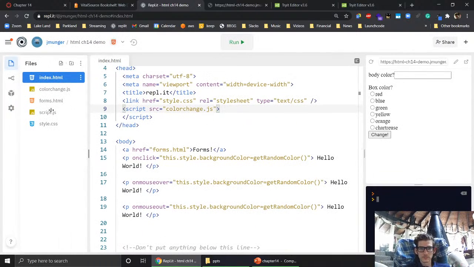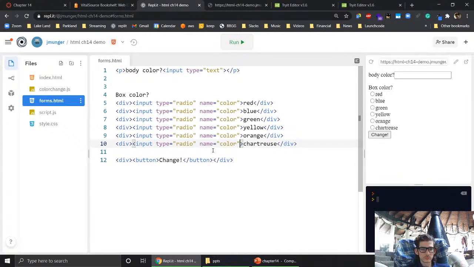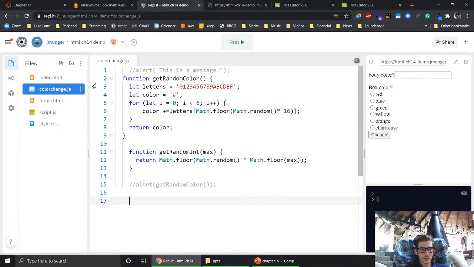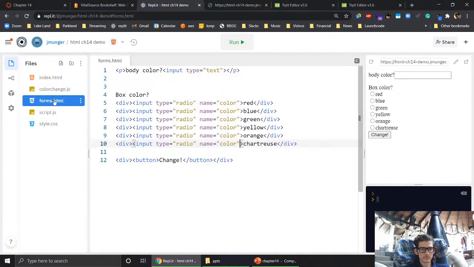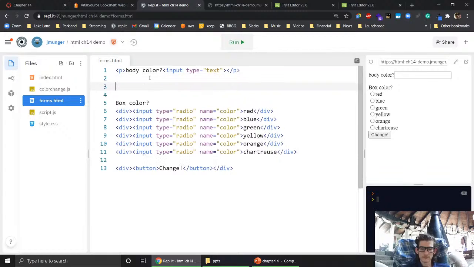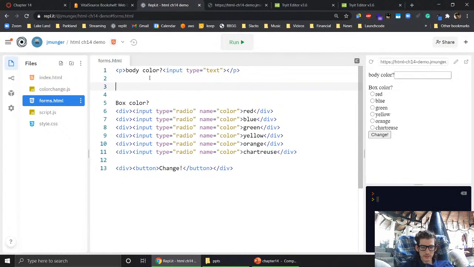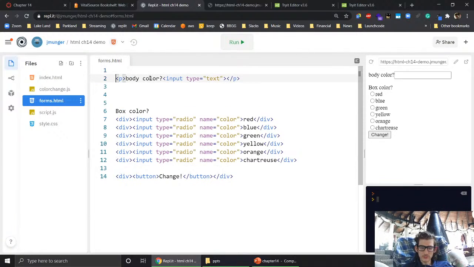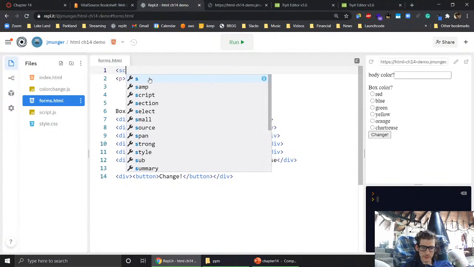So now using JavaScript to actually do this stuff. So we're going to need on this page our color change file so we can have these functions. So we need to include those functions by using a script tag.